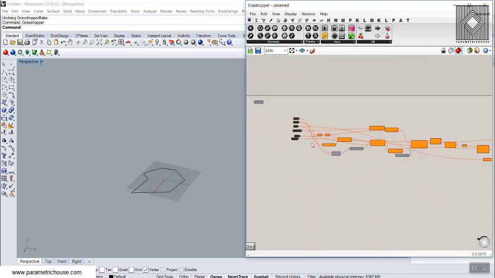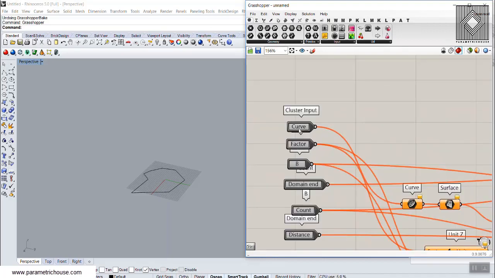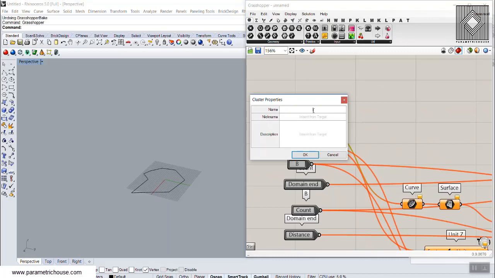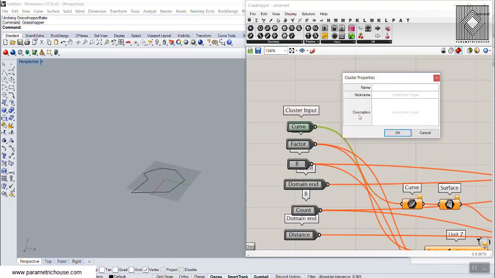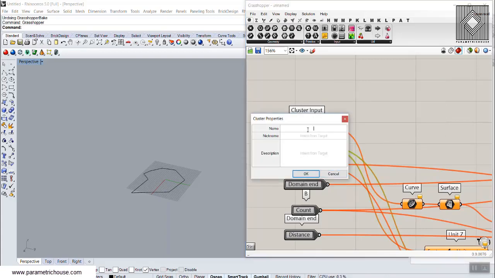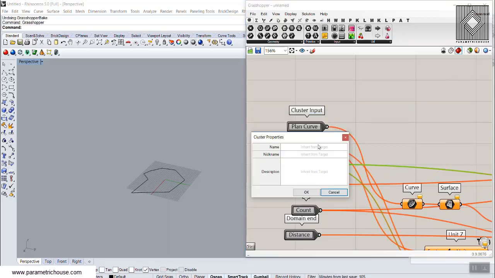Okay, the order is very important, and also you can double click on each of these inputs and type the thing you want in your language, or you can explain that. So we can see this is a plan curve, and you can also have a description. Please input the closed planar curve. Okay, I'm going to type this, and next we have edge. Maybe that's a height. Don't need to explain that. We need the gap.